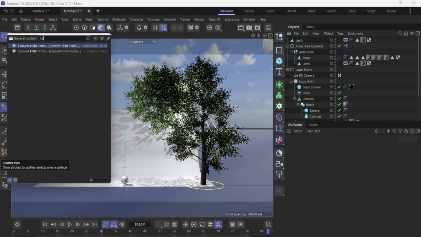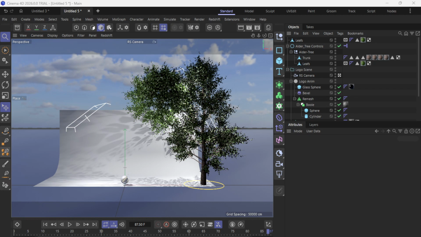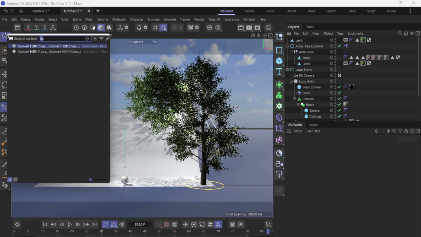Start by creating a sky object. Think of the sky as a giant sphere that surrounds your scene. Next, make a new material and load your HDRI into the luminance channel. Luminance is key here because it emits light rather than just showing color, which is what the color channel does. Apply this material to the sky so the HDRI envelops your scene.